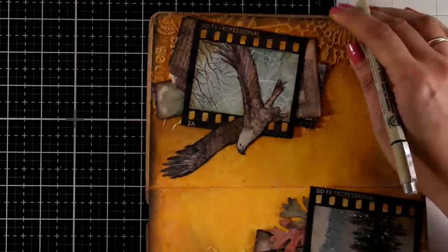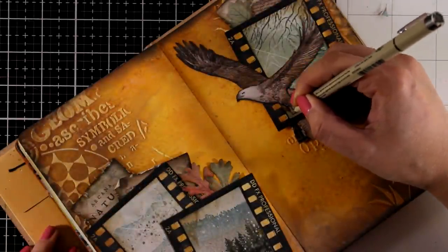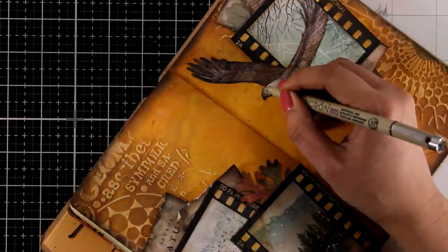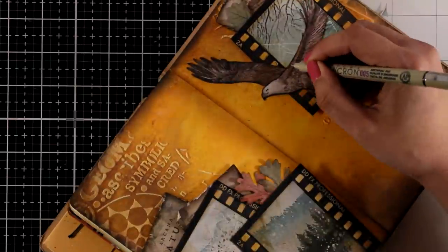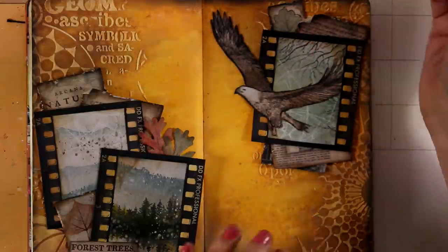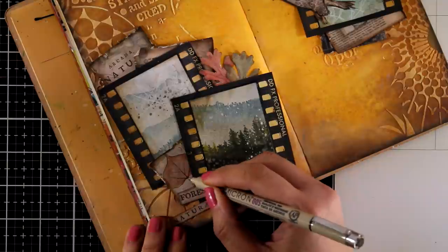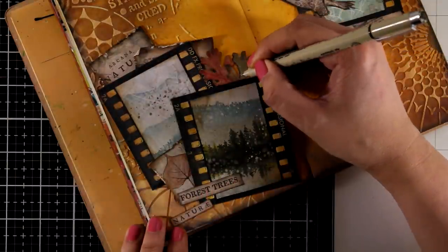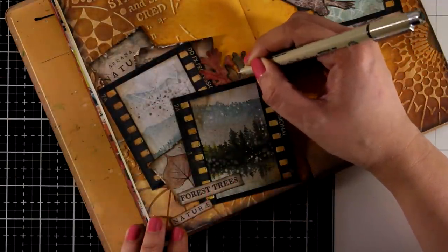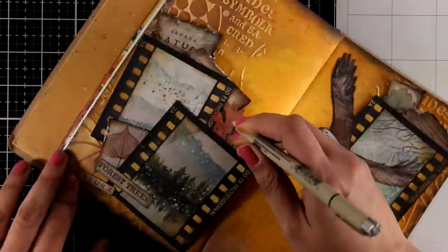So here on my eagle I want to have the black lines, but I don't want them to be super vibrant or stand out a lot. That's why I'm using the 0.05, which is very thin. With the same pen I'm going to draw around the leaves, just to help them stand out even more. But notice that the thin line kind of blends in with the rest of the designs in those printed pattern papers.